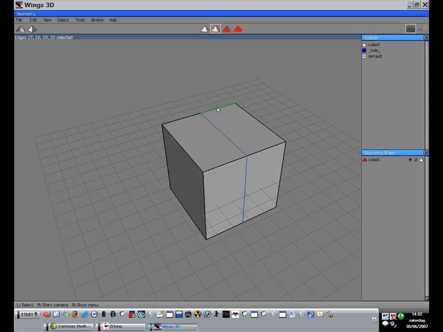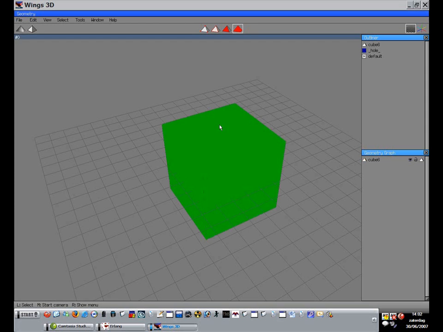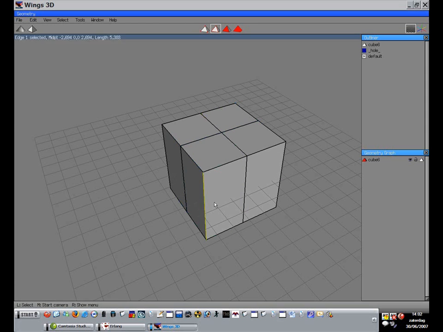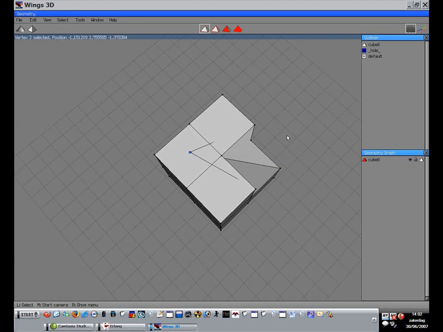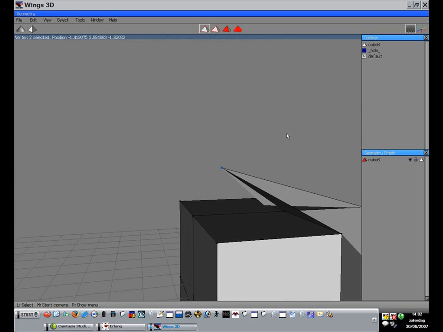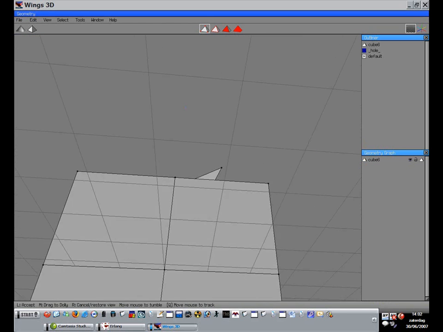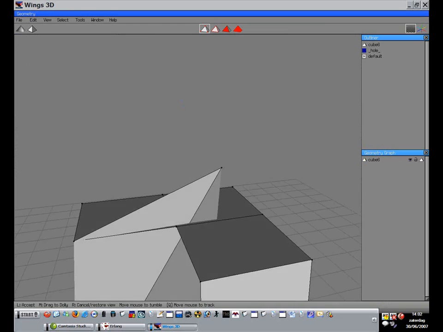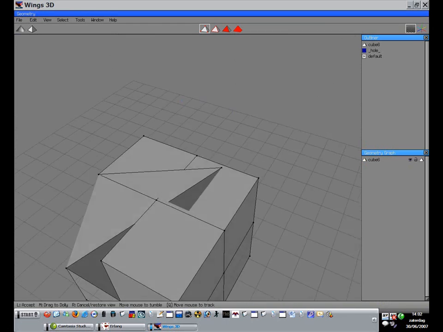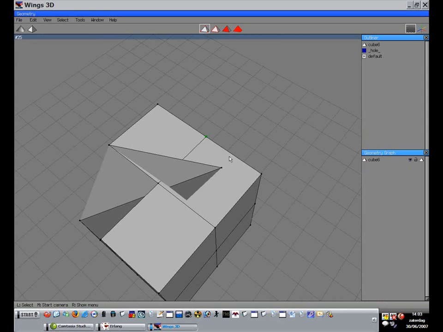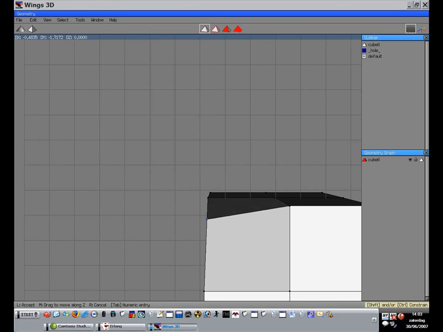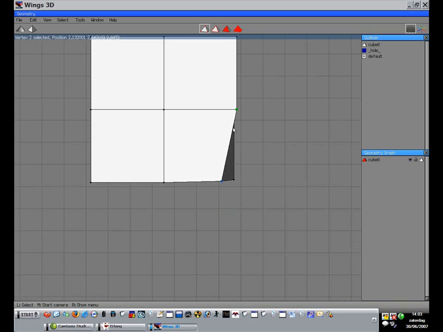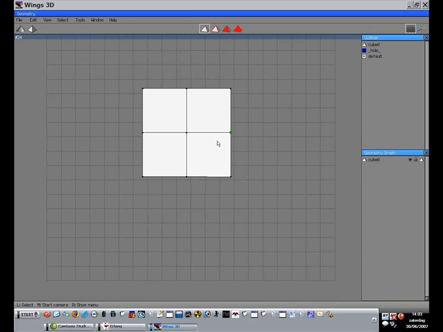As a last note, what you do not want is clipping. What's clipping? Basically, it's just geometry moving through geometry, like so. You really do not want to have this. If you have this, your mesh basically has bad geometry, so that's really not good. Also, what you want to avoid. So let's move this somewhat back in place.